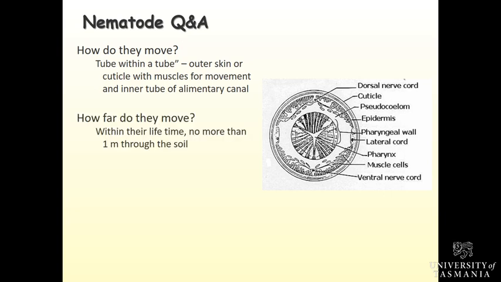And how far do they move? Well, there's an estimate that they can go maybe in their lifetime up to a metre. So that's a reasonable distance for a little fella. And that highlights why, when you're looking at nematode diseases in soil systems, you'll often see it as patches. If there's an initial infestation, it'll slowly spread, and you'll get a patch of stunted plants as that spreads, because they've got the capacity to move to adjacent plants, maybe a second one along, but they're not likely to go to the far end of the field like a windblown spore.